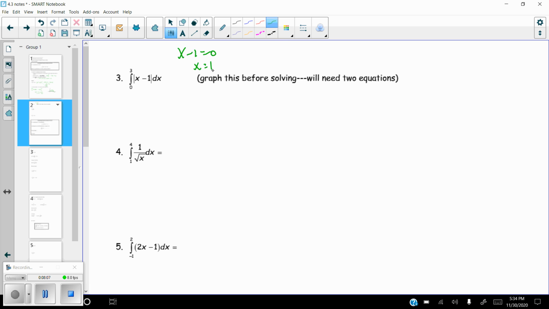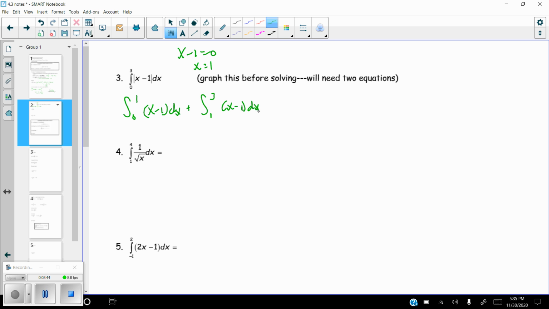That's where we have to split our integral. You have to do two separate integrals here because this thing will come to a point. So we're going to have to split our integral: from 0 to 1 of x minus 1 dx plus the integral from 1 to 3 of x minus 1 dx. Now you might say to yourself, wait a minute, that just looks like using one of our properties, that would be 0 to 3 of x minus 1 dx. You're right, it would be. I have to still do one more thing.